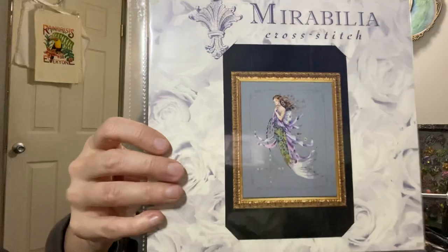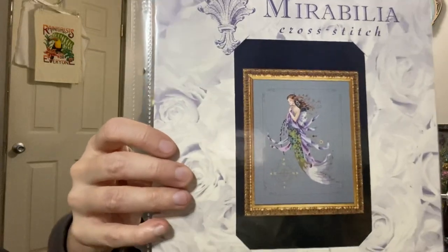Whew. Okay, a few more things that I also ordered, and I think I forgot to tell you guys. If you guys have seen them already, sorry. But this was kind of a unicorn for me. Not that I was hunting it aggressively, but it was on my list and it was out of print. So I was just kind of stalking, looking for a decent price. And this is Shimmering Mermaid by Mirabilia. She is out of print.